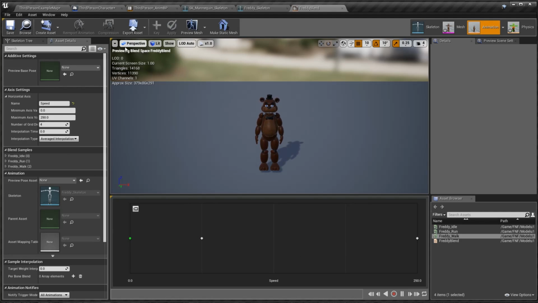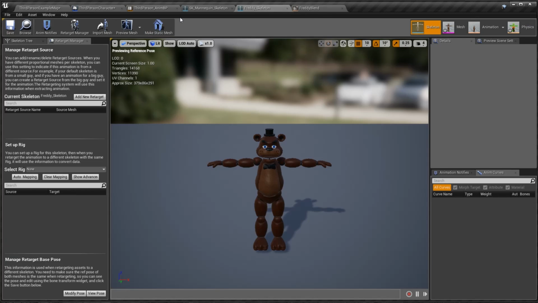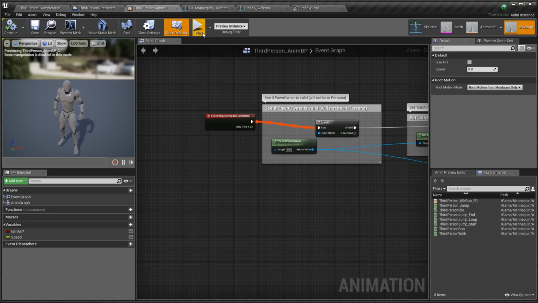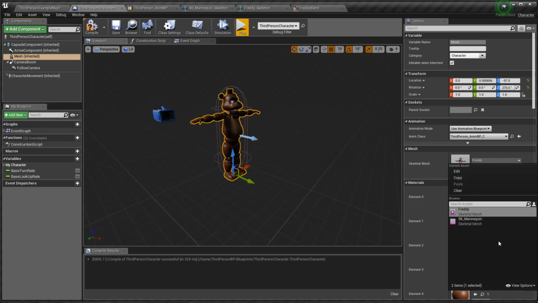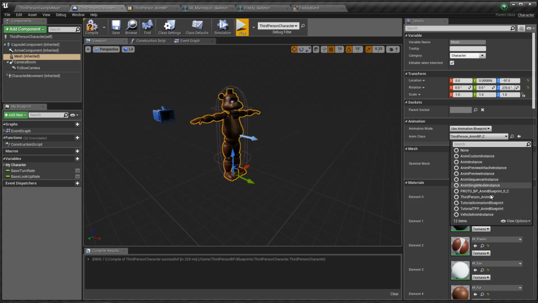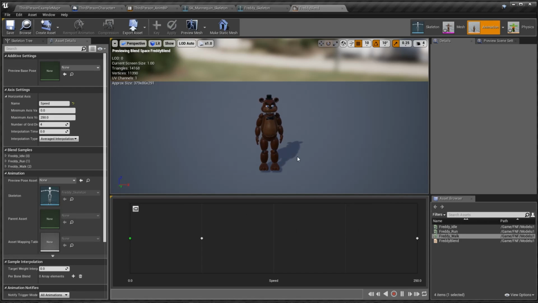So I have this right now, but this is not connected in any way, shape or form to this Freddy skeleton. If I was to go to my third person character, select this and say, well, I have that animation, why can't I add it here? Well, they are different things. This is a blend animation and this is a skeleton. Over here in my class, I don't really have a class that is related to Freddy, so I want to make a new one. That is the thing that is going to be driving my animation.